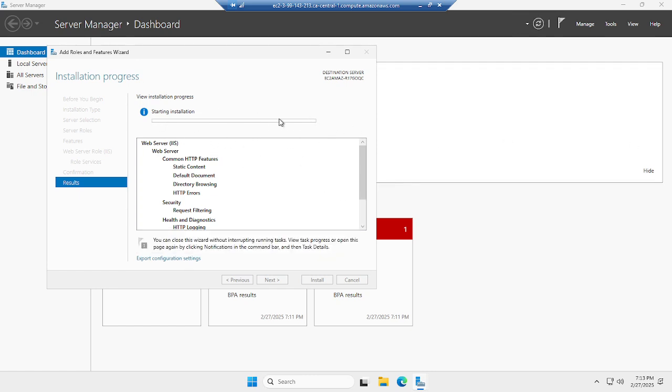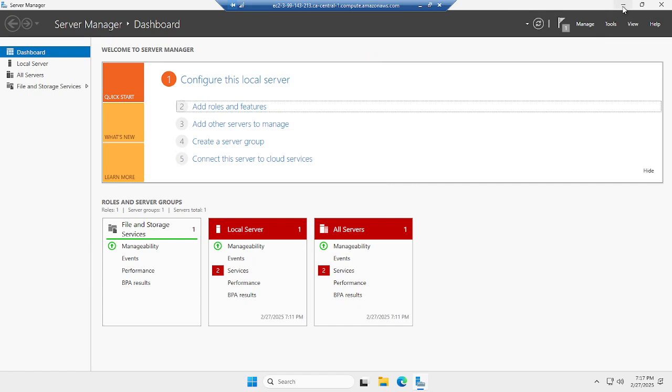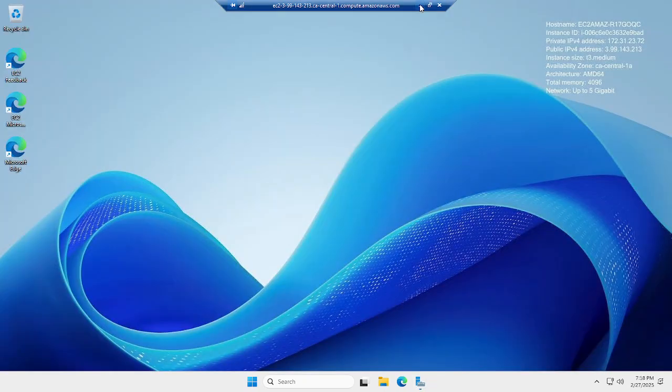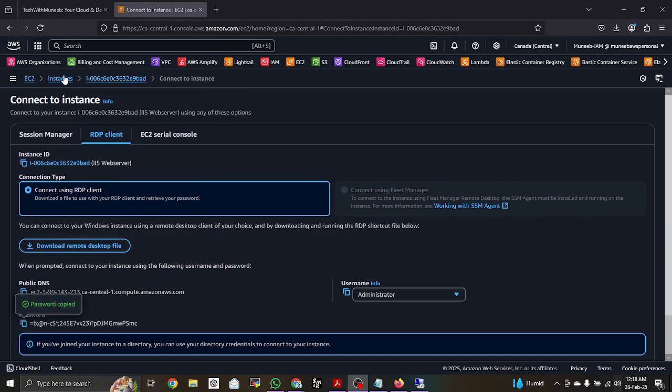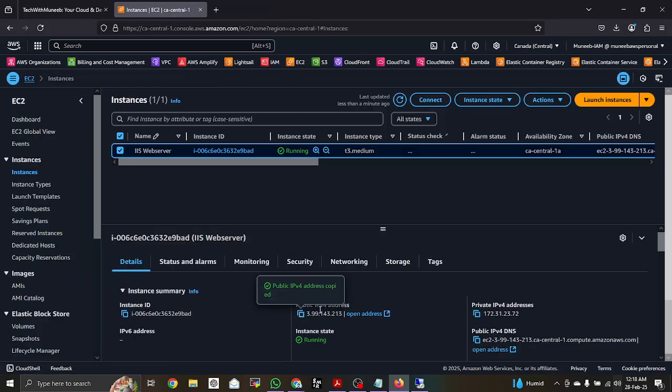Once this bar completes, I will show you the IIS web server landing page using the public IP of this EC2 instance. As you can see, the installation succeeded, and let me go back to my EC2 console to see if the web server is accessible or not.